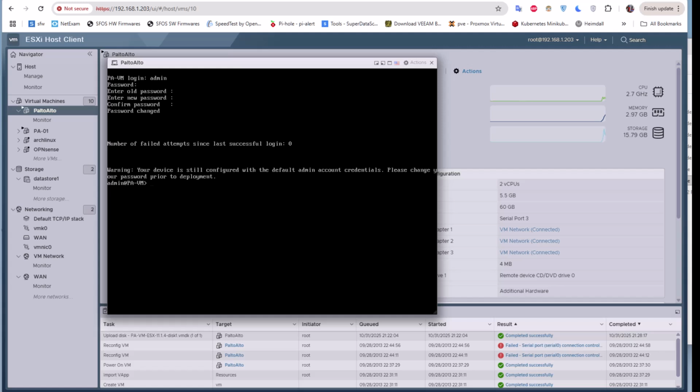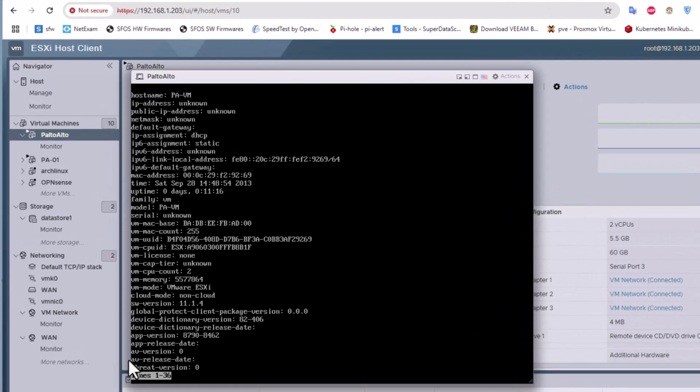So the first command that you can execute in order to see some information about your system is just show system info. Okay, and here you will see a bunch of information. So here as you can see, you can view the software version, which is 11.1.4.